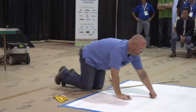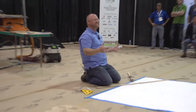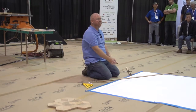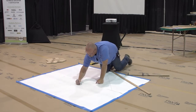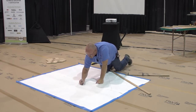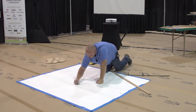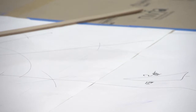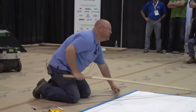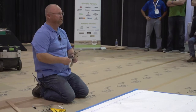All right, let's totally confuse you. The other one we're gonna do for this rhombus pattern is a 30, 60, 90. We have a fixed angle of a 90, so we have our A and B legs and our C leg. See if I can draw this upside down. Our hypotenuse. So this is a unit of one, this is a unit of two, and this is a unit of square root of three. Does everybody understand that? So we can do this with the tremolo points, and we don't have to do any math. So we need to find our unit of one and then a unit of two.